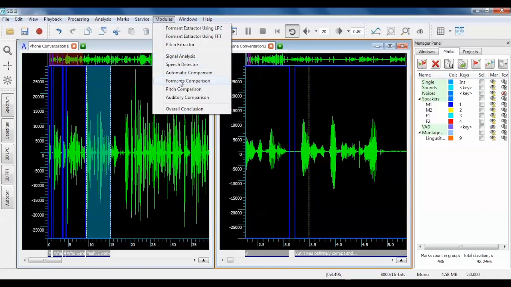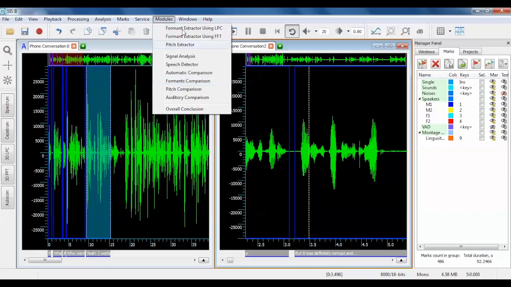The next one is performance comparison module. The performance comparison module automates voice print analysis. To start using all the benefits of this tool, we need first to extract performance tracks. Performance are the resonances of the vocal tract, which, let me say, describes the nature of the vocal sound and biometric traits of a speaker.